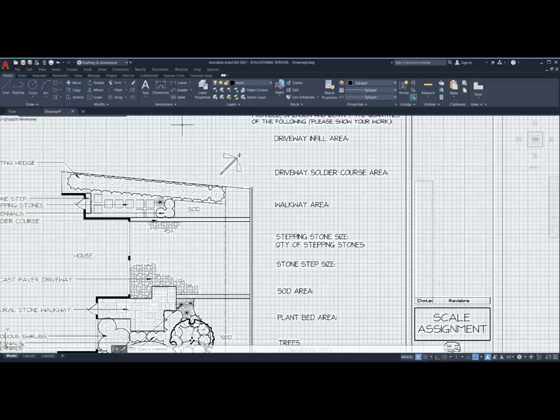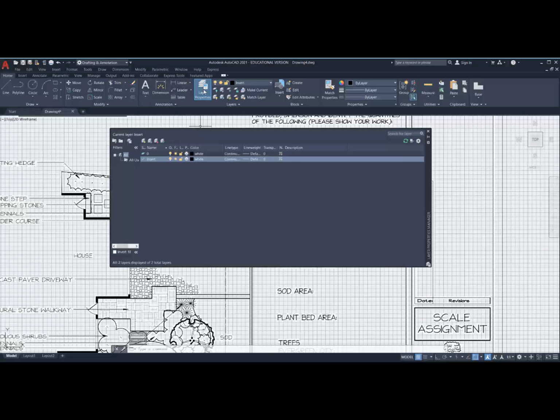So in order to be able to go back to this and remeasure it or make sure that I have a very accurate type of drawing, I'm going to create different layers for each of the different items that I'm going to be measuring. And then what I'm going to do is actually draw polylines that represent them. And some of the polylines are quick and straightforward, and others are a bit more challenging to do. So the driveway infill area is the next one I'm going to do.